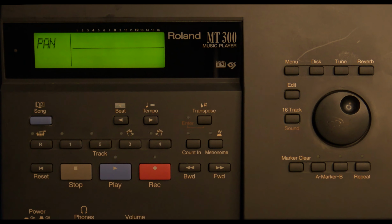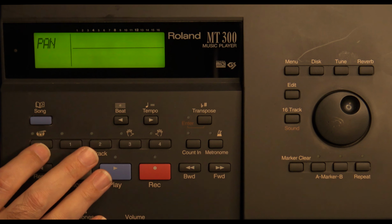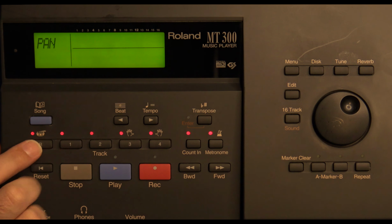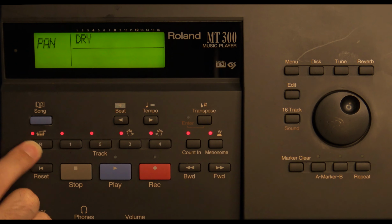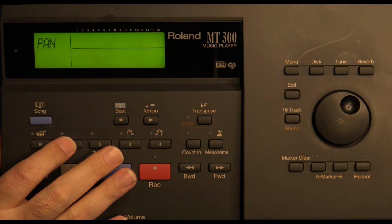And that's it. Once the test is completed, it automatically advances to the next test. In this case, it's talking about pan. Now what this does is allow us to check not only the stereo effects, left and right, but also some of the other effects as well. So if I push the R button here for rhythm, it gives us a dry sound that doesn't really have any reverb. Push the 1 button and it sounds like this.